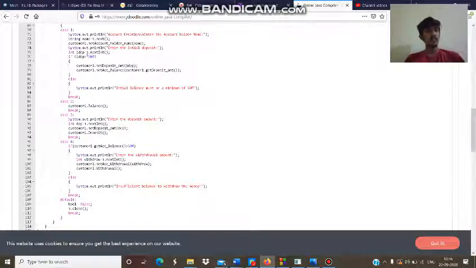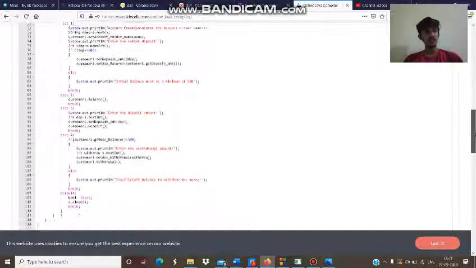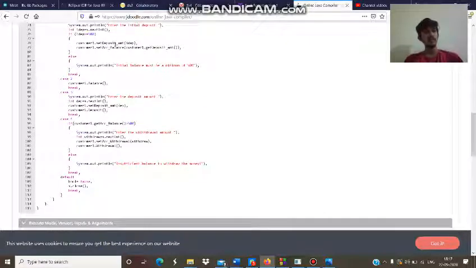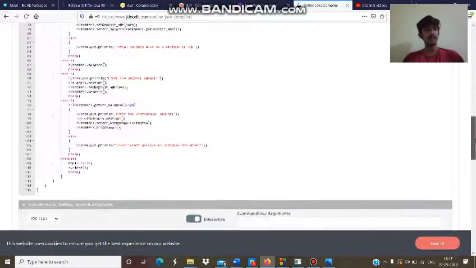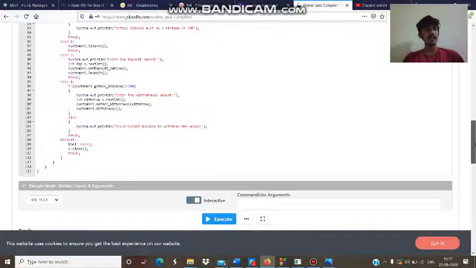And then we are getting an input. We are giving int id as nextInt. If id is greater than or equal to 500, customer sets the deposit amount to id, and then customer1 sets the account balance to the customer1 deposit amount, else System.out.println initial deposit must be a minimum of 500. It will print like this. Break, we are just breaking, and then case 2 is the customer balance.